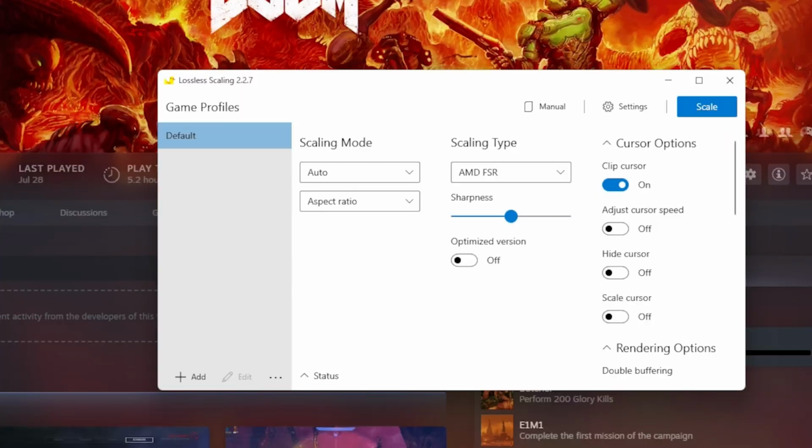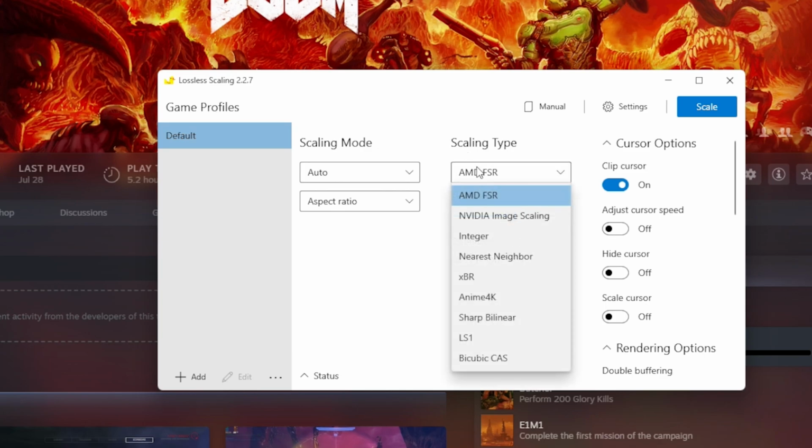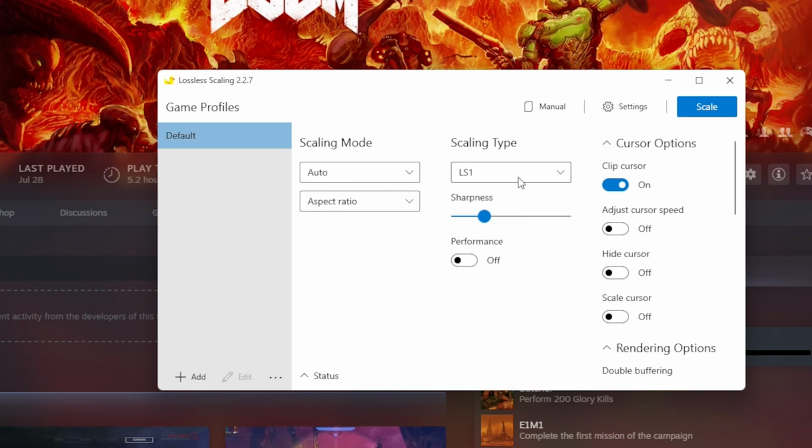Now, to inject FSR, we're going to be using Lossless Scaling. There are free solutions that you can use to do the exact same thing, but I like the simple interface of Lossless Scaling. It also does come with its own neural net trained upscaler called LS1, and we're going to be trying that out in comparison to FSR.